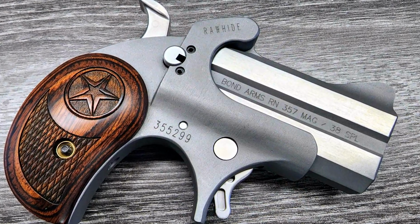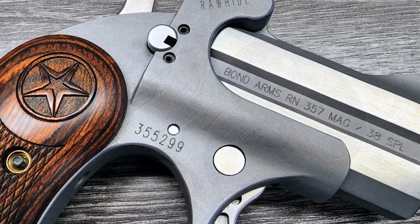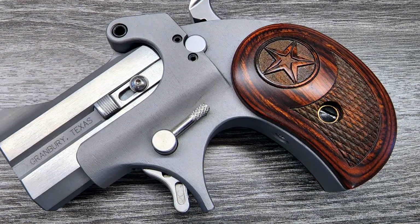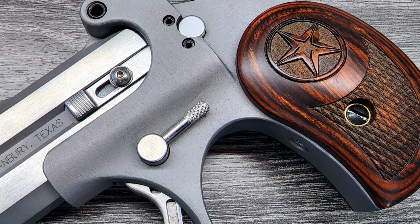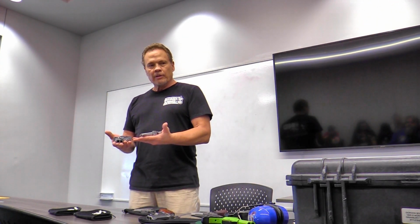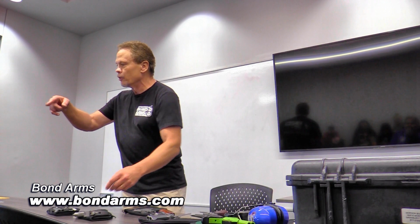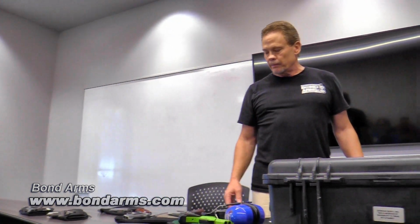Okay, so the Roughneck is a 357 38, the Rowdy is the 410, and this one comes in at $299, and this one comes in at 277, I think, so in that range. And when we introduced these things, man, they just took off like a rocket. We introduced them in June of 2019, and it literally quadrupled the amount of guns we produced just because of the price points. And that's one reason why we wanted to go ahead and introduce these other Rough Series guns along with the Stingers.